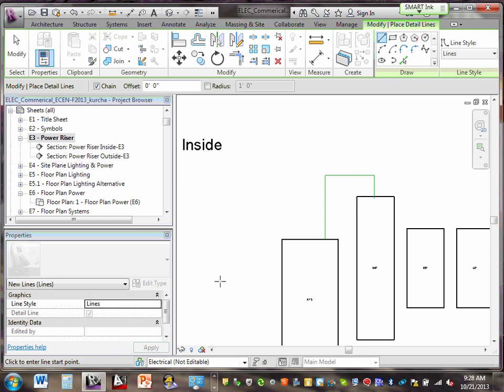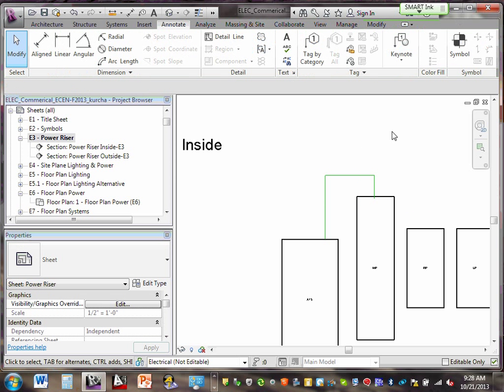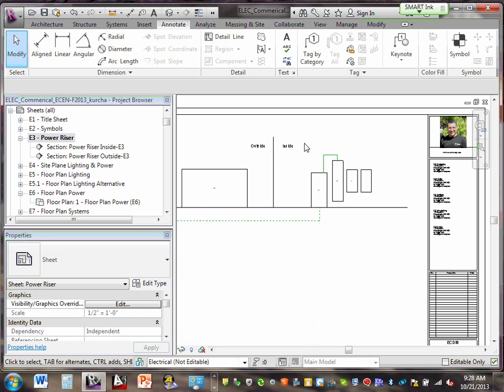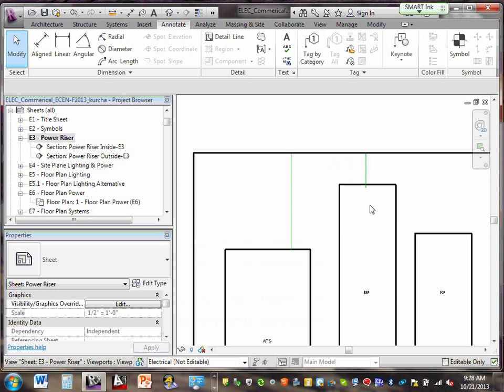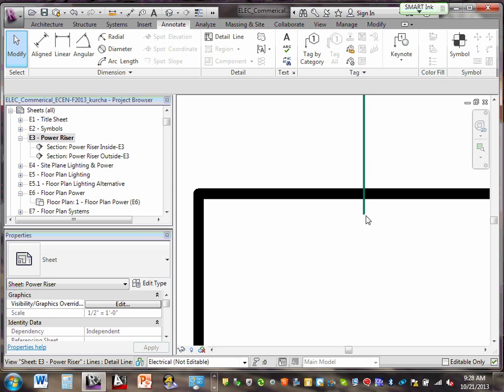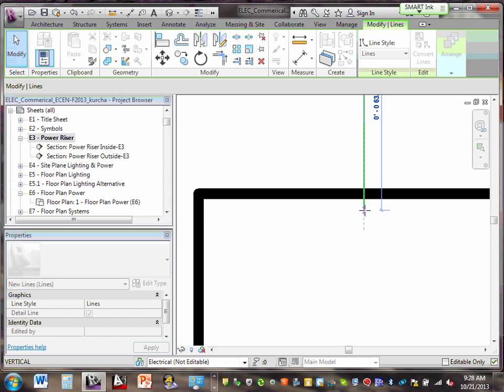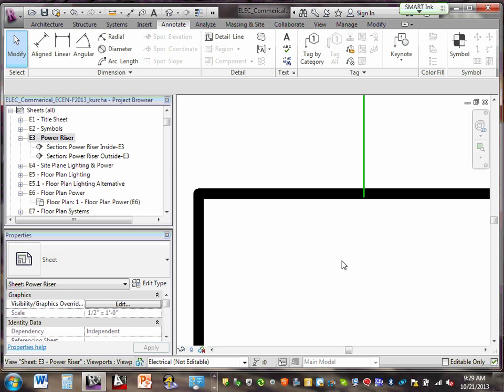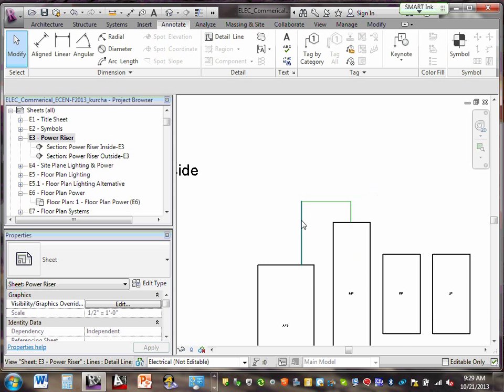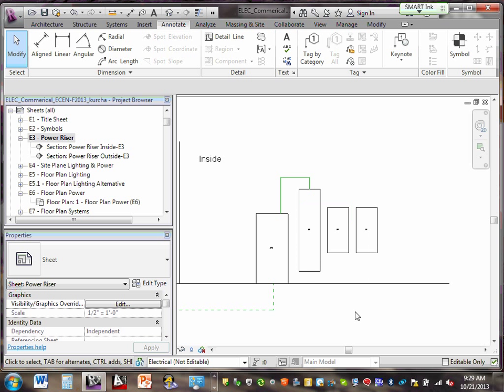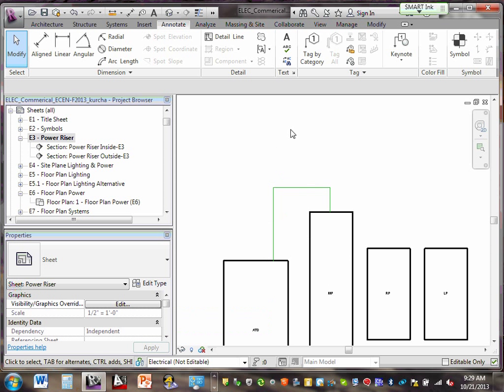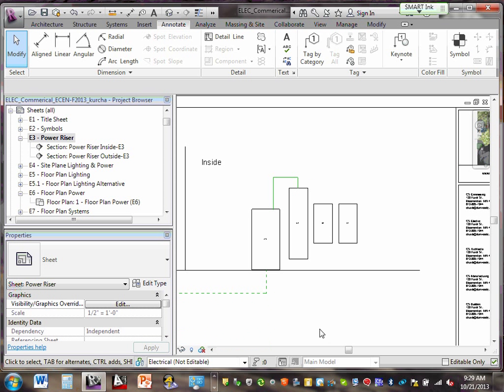Gentlemen, you have just got yourself another detail line. And look at this, my line is screwed up here, right? Can you guys see that? You zoom in, and you just drag it so it lines up. Okay. Everybody can see that? Here's my line. Do I trust you guys to do the rest? Same way. You guys are going to do the same way for the rest of them.